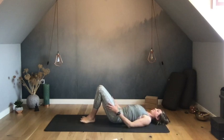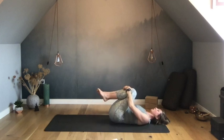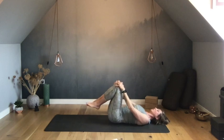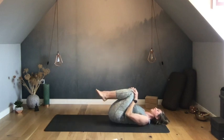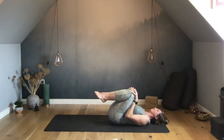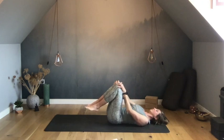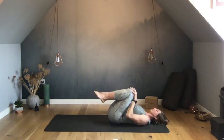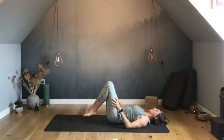Lovely. And then just from here, again, you might want to take that last little hug of the knees, perhaps a rock, or maybe even some circles with the knees. Again, zipping the knees together, rocking around the sacral area, around the lower back. And then if you're taking circles, you could change direction. And then when you're done, gently release the feet back to the earth.